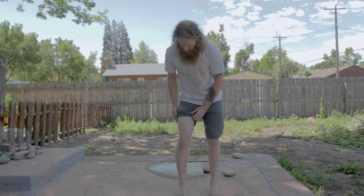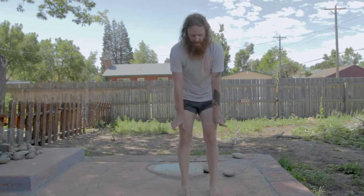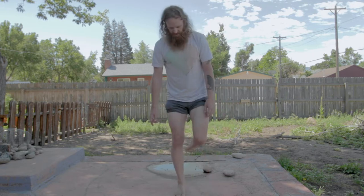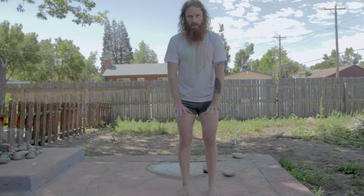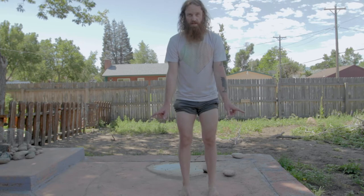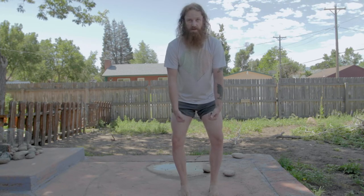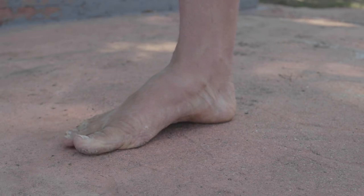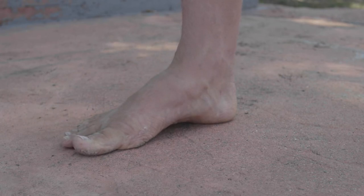Let's start by getting the basic movement down. I'm going to pull up my shorts here so you can see my knees a little better. You want to take your kneecaps and turn them so they point away from each other. Anchor your feet to the ground, don't let your feet move, don't let the balls of your feet move. All you're going to do is turn your kneecaps so they face away from each other. You don't want to let your knees bend and you don't want to let the arches of your feet come up. Anchor your feet, rotate your knees away — that's going to engage all of the support structures all the way down your leg into your feet and create an arch.